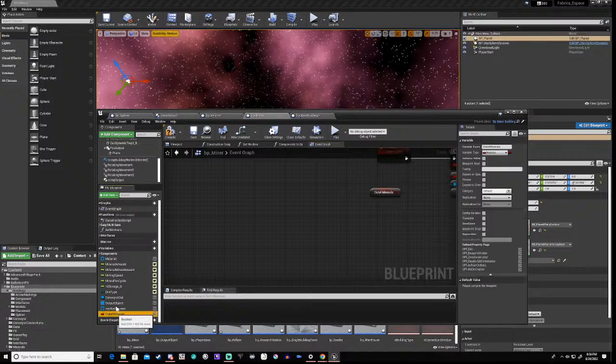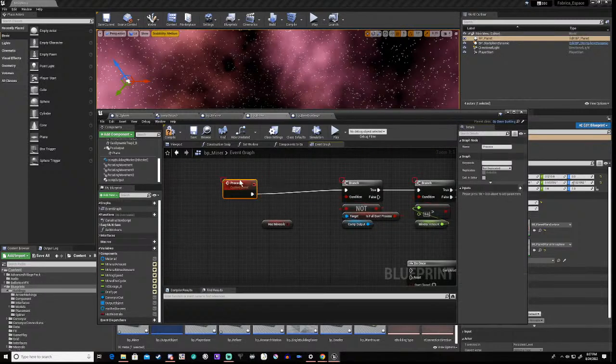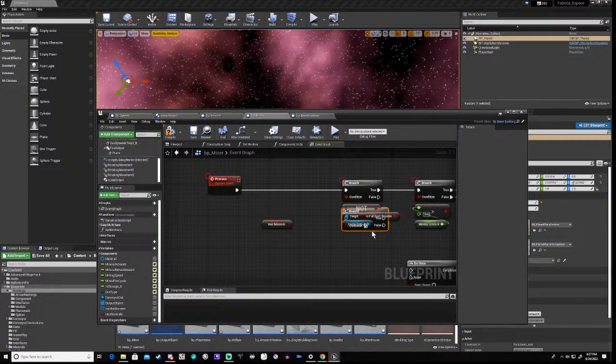I mean, we could change it and say has minerals, and we can default it to true. So this means it's always going to try and process. The first thing it's going to check is to see if there's actually any minerals there, because if there's no minerals, it can basically do nothing.